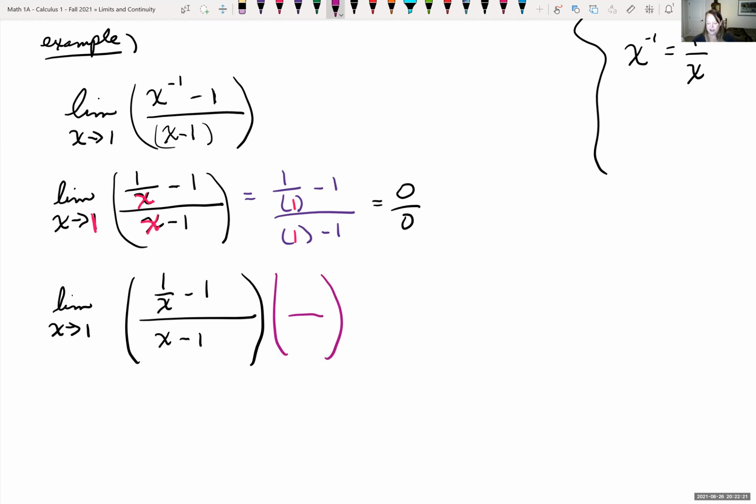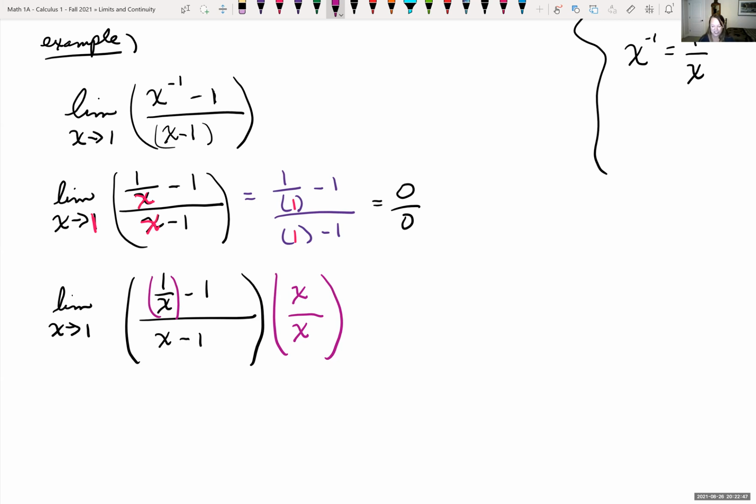And so if I look at my numerator, I have a fraction within my numerator, right? Just 1 over x. And if I look at my denominator, I don't have any fractions there. And so my LCD, of all the fractions within my fraction, is just x. So my fancy one that I'm going to multiply by is going to be x over x.